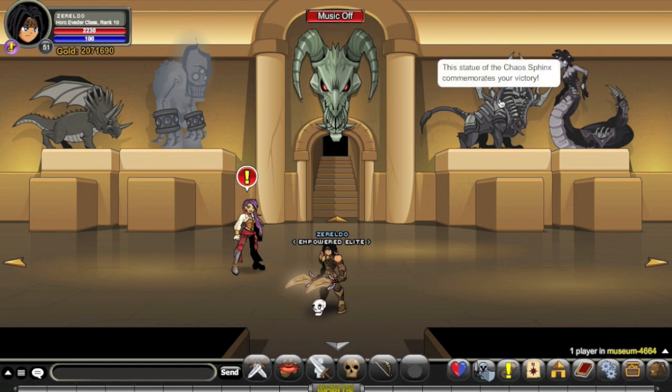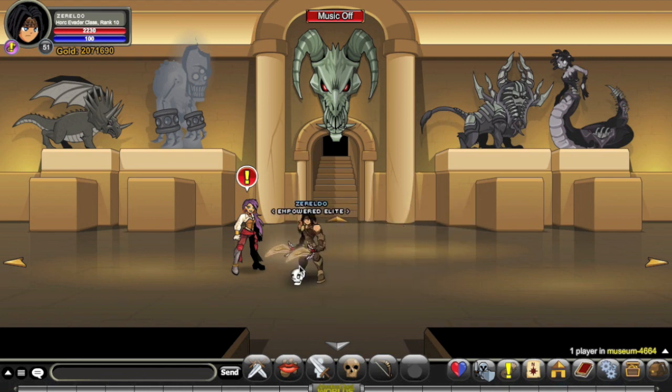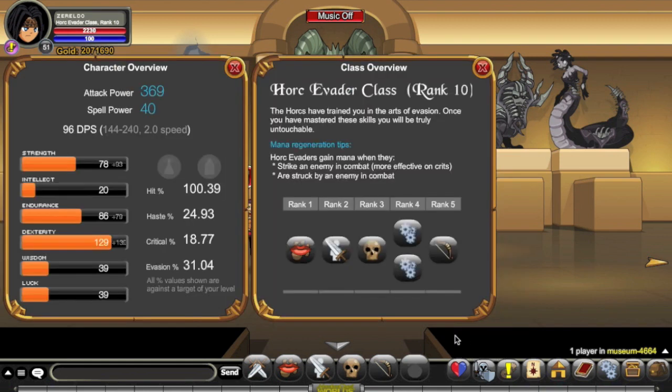For enhancements, I'd recommend personally Full Thief. Now, some of you will want luck and some of you will want other things, but the reason I'm going with Full Thief is because Horc Evader is called Horc Evader for a reason. It's, in my opinion, the best evasion class in the game, and I know that's quite a claim. Just look at the base stats.